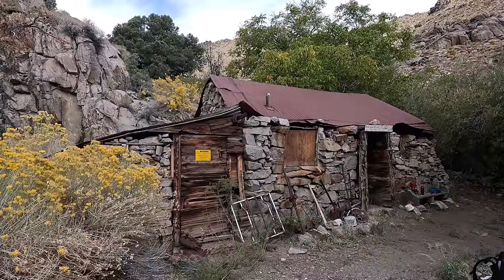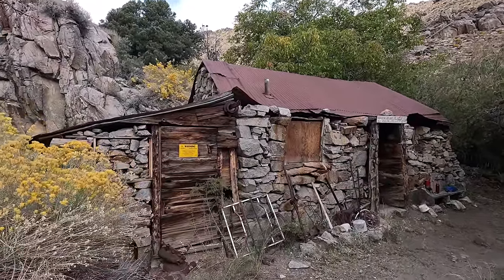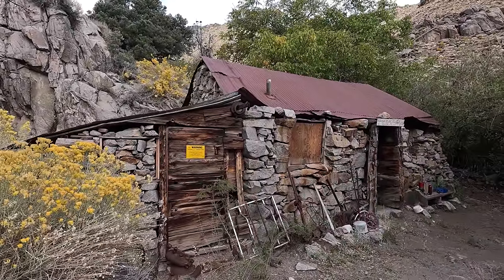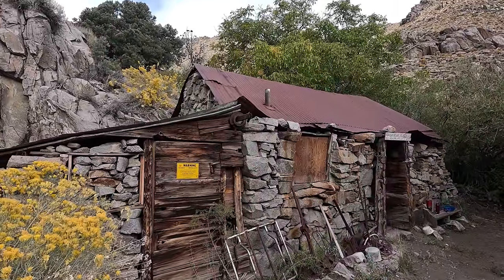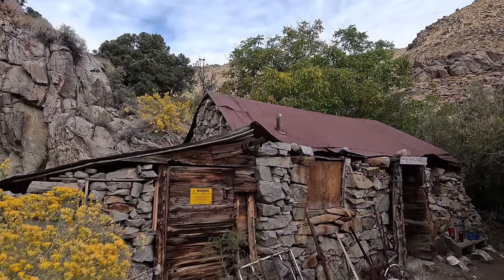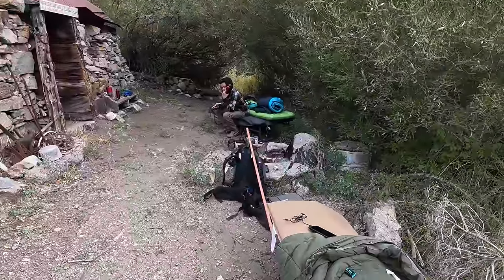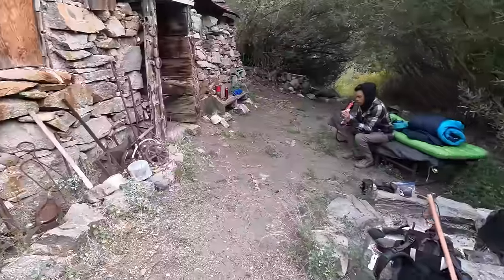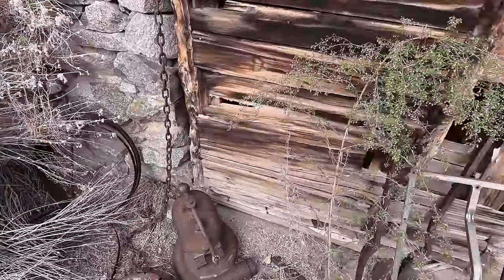All right, guys, it's morning. It's 8 in the morning, and I decided to hold off on recording the cabin in all its glory until daytime. So here it is. I got some pretty cool star trails going over it last night, so you'll be seeing that. But yeah, here's the cabin. I slept on this bench. Johnny slept on that old bed frame. Had a nice fire last night. And let's show some of the artifacts, and we'll head inside.